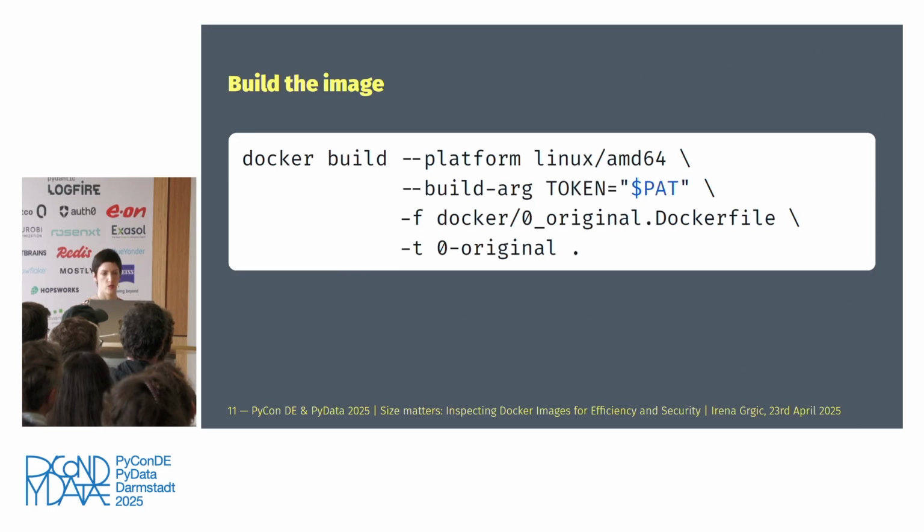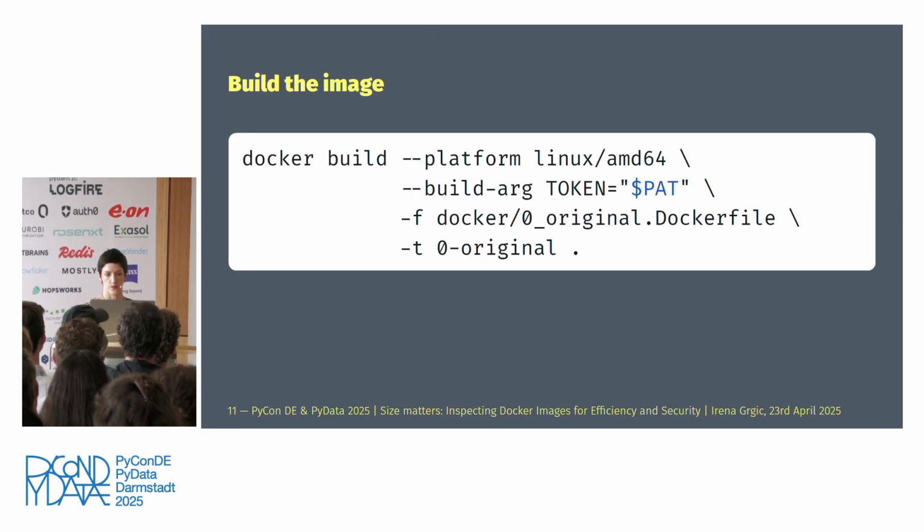Now, you build the image like this, by passing the build argument token via a specific value, which is in your virtual environment, wherever you run this command. If you're wondering what this PAT is about, I purposefully made this example to install one private Python package from an Azure DevOps private artifacts registry feed. This is an example that you quite often see in the industry. If you're working in companies, you quite often have private Python packages that you need to install, which means that you also have to handle the authentication to whatever this private registry is. And this is what we'll also look into deeply.